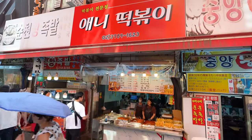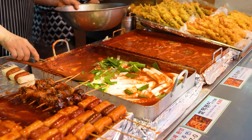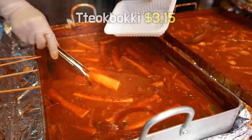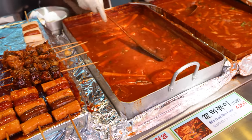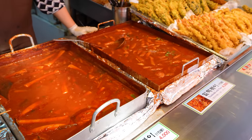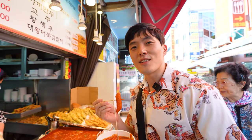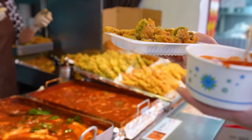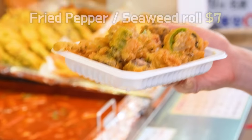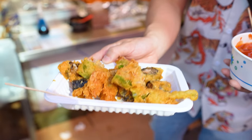Let's move on to the official king of Korean street food: tteokbokki. It's a dish of rice cake and spicy sauce, and it's the most common and arguably most popular street food in Korea. What's kind of cool here is they have two different tteokbokki — one rice-based and the other flour-based. She said the flour tteokbokki is a little better, so that's what I'm getting. It's gotten a little more expensive since I was a little kid, not gonna lie, but what hasn't changed is how good it is. And this is what makes tteokbokki even more amazing — deep fried pepper and deep fried jumbo fish cake seaweed roll. This is pretty unbelievably crispy.